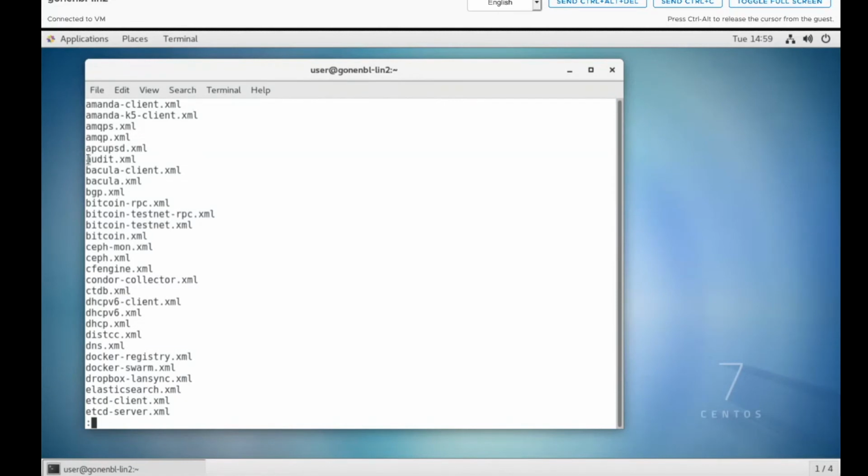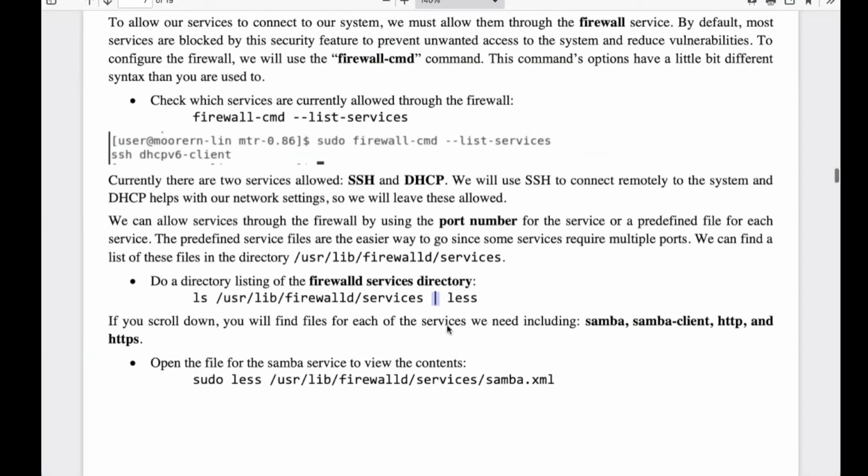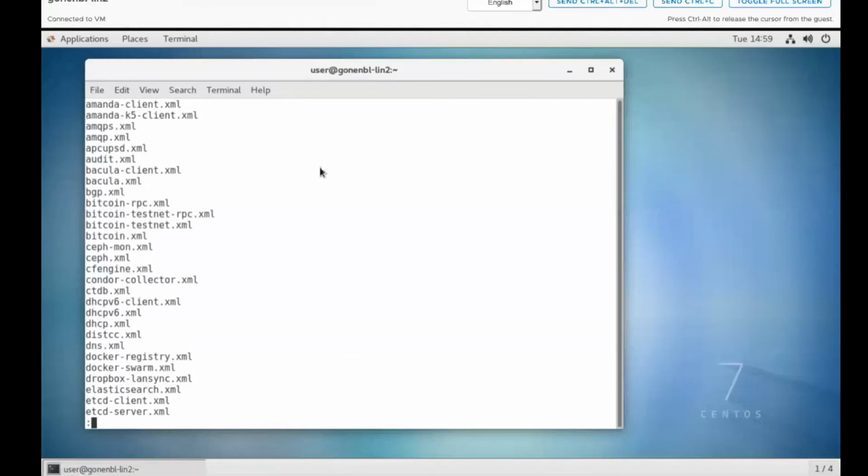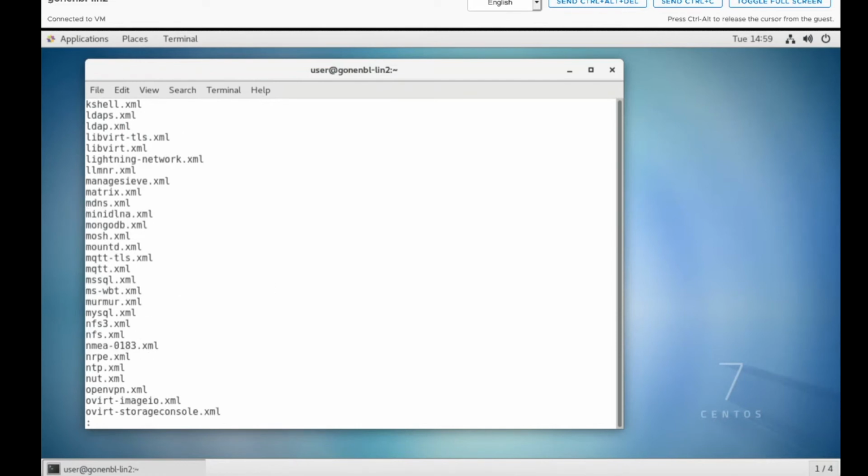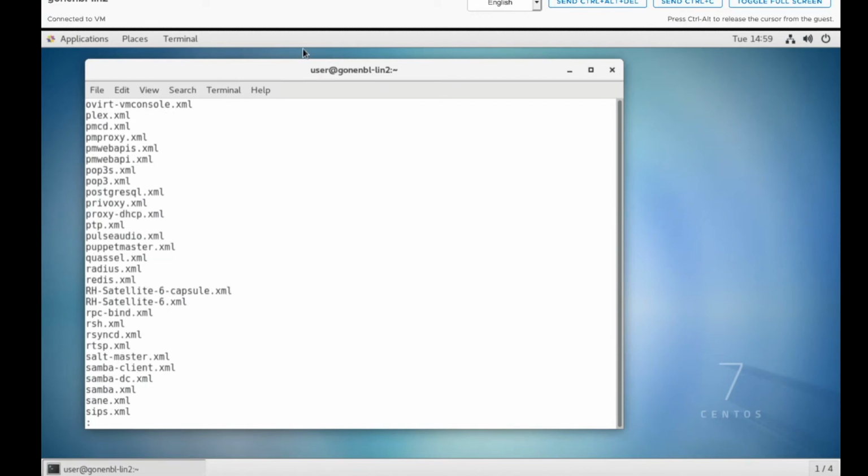Okay, so we have a lot of services. If you scroll down, you will find files for each of the services we need, including Samba, HTTP, HTTPS, and so on. Okay, I see HTTP, and Samba is also here.